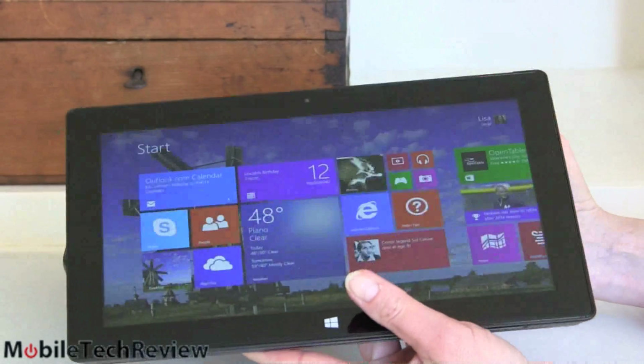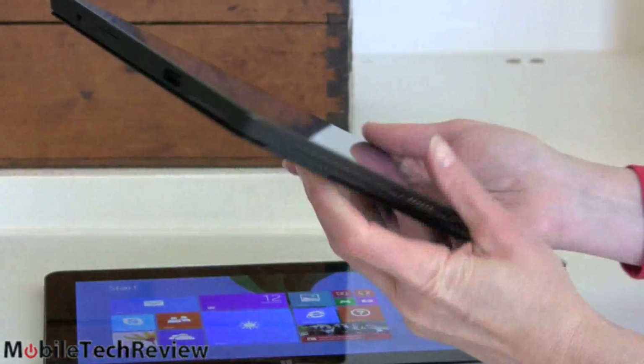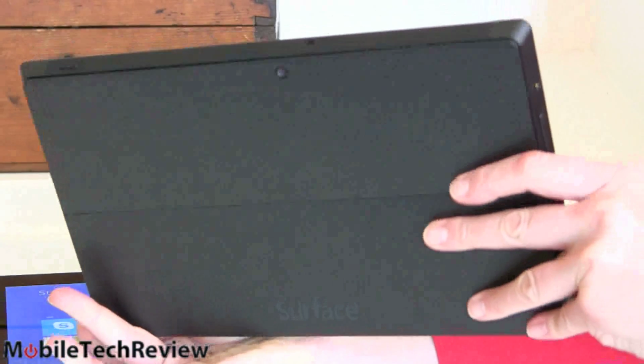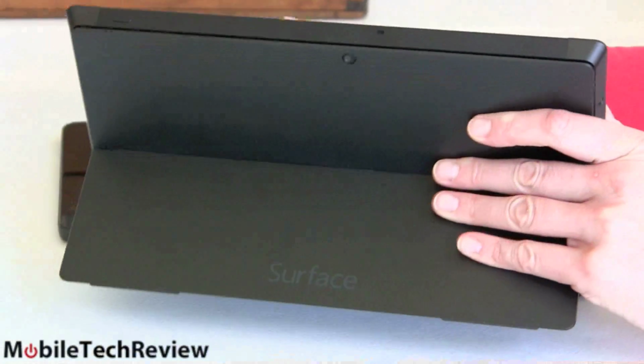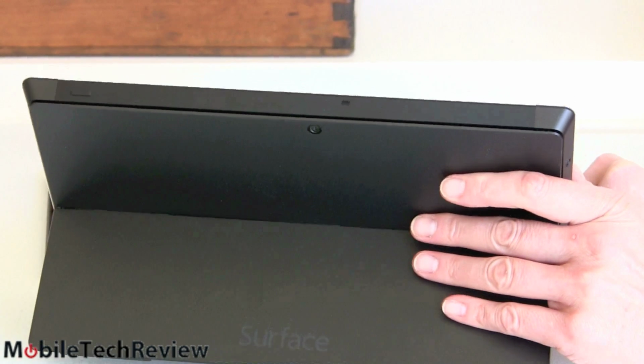Of course, this guy weighs 2 pounds, so it's a bit heavier, and this one has a metal casing. No removable back, so you can't swap in a spare battery, but you do get the 2-position kickstand on the Surface Pro 2 and more horsepower. Now for our Atom model, battery life is stupendous. The Atom has no fan, so it's silent, it's fairly cool, and battery life is excellent.